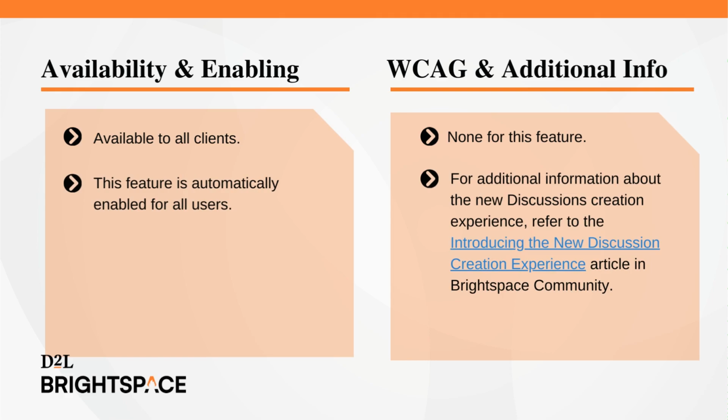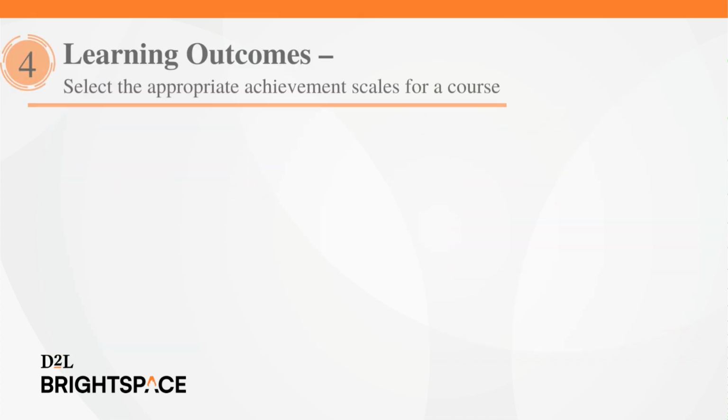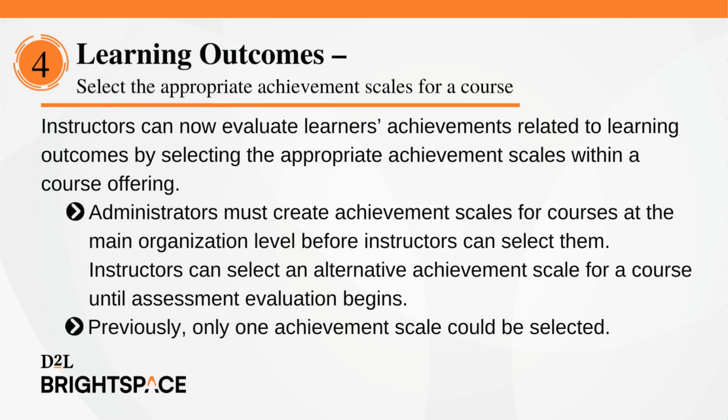To learn more about the new Discussions creation experience, refer to the Introducing the New Discussion Creation Experience article in Brightspace Community. With this release, instructors can now evaluate learners' achievements related to learning outcomes by selecting the appropriate achievement scales within a course offering. Note that administrators must create achievement scales for courses at the organization level before instructors can select them. Instructors can select alternative achievement scales for a course until assessment evaluation begins. Previously, only a single achievement scale could be selected for all courses across any organization.